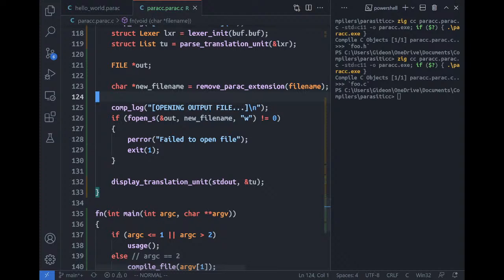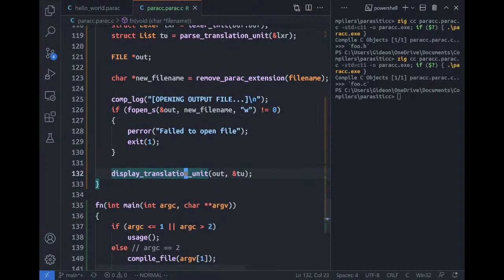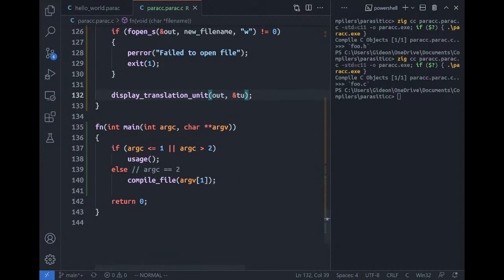Okay, opening output file. We are opening this output file in write mode, and then we are going to write the translation unit, the AST, to that file. Okay. All right. So let's see if this works.